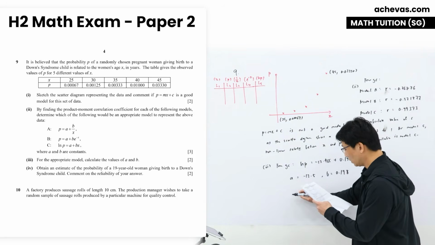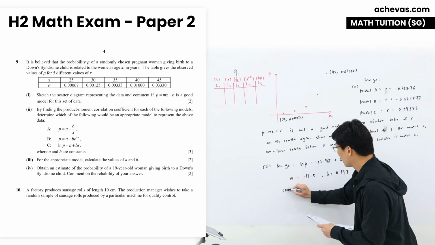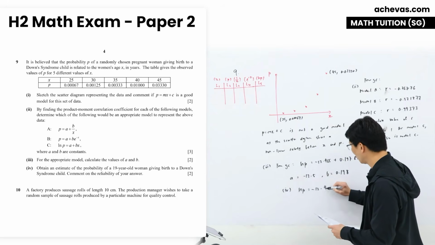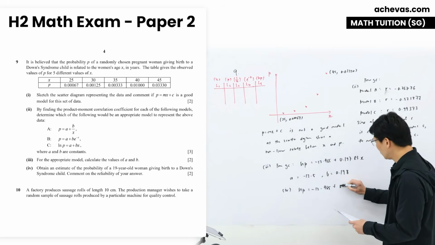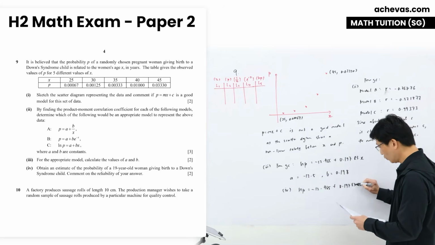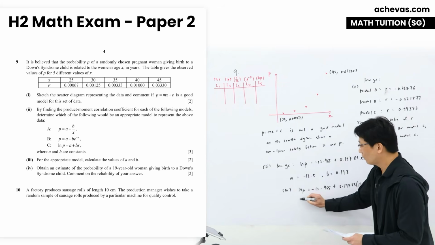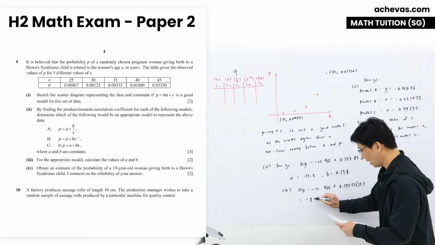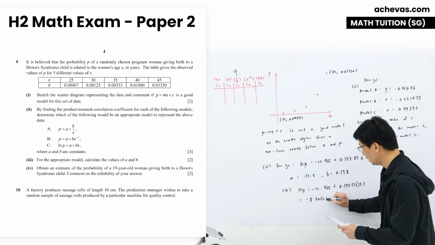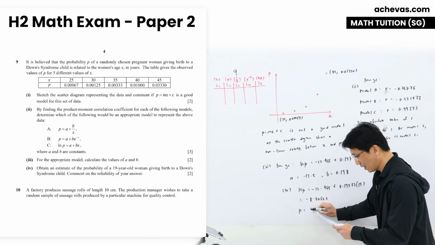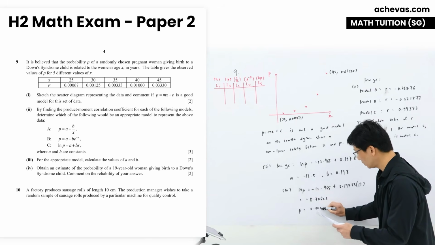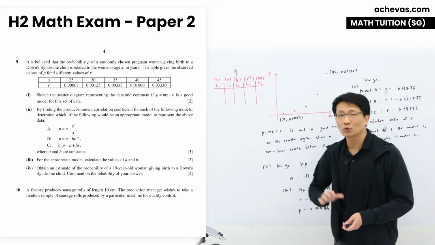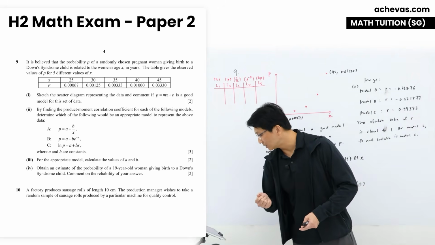Right, so we are going to sub in 19 into this expression. So we have ln p equal to minus 12.465 plus 0.19783 times 19. So from here, we will work out that our value of this one is minus 8.70623. And solving for p, I'll get an answer of 0.000166. This is a 3SF answer. And we are supposed to comment on the reliability of this answer.